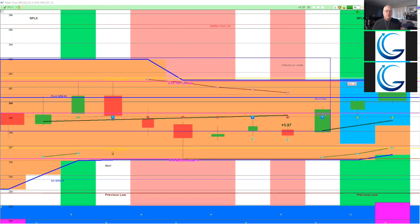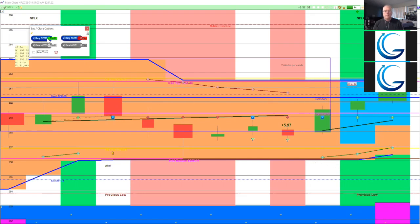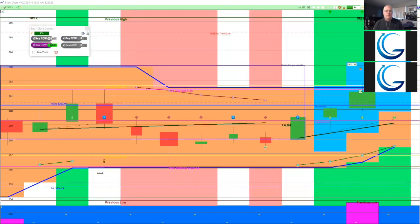You see here, I have Netflix already up and queued up with a really good setup. You see that there is a volume spike right here, and it's flirting with breaking out. So for me and my process, we are reaching that 945 top, and it's peaking out above. And that volume spike is enough for me to consider getting in. And we'll just go ahead and move forward. 955. See where we end up.